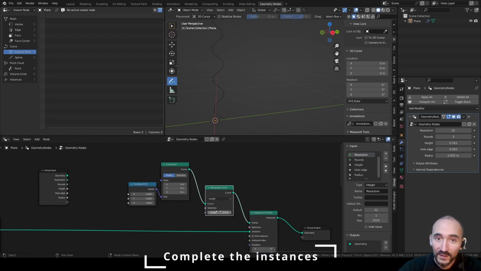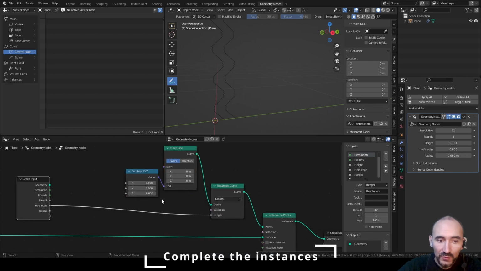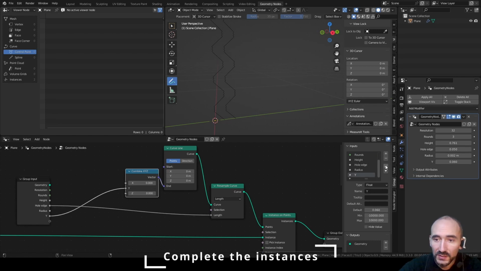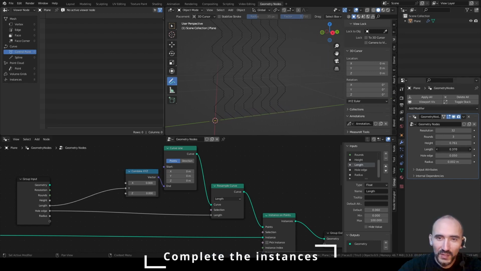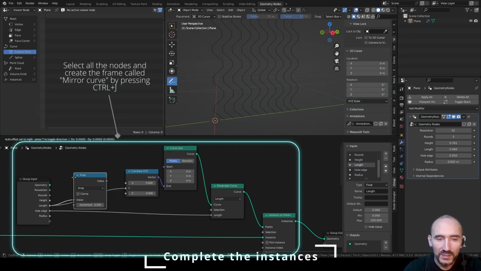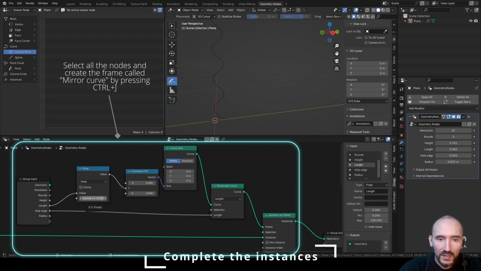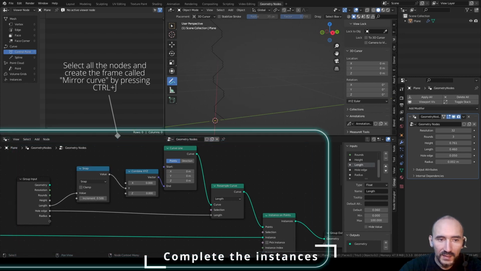We need to use the length as before, and we will use the whole edge as the length, but we need another value for the y, so we can use these, go up and rename it in length from 0 to 100, for example. Set these more and more, but you can see the same bad behavior as before for the vertical line. So we need to snap it by the whole edge, so we can use the snap node, link here and increment these by this value.